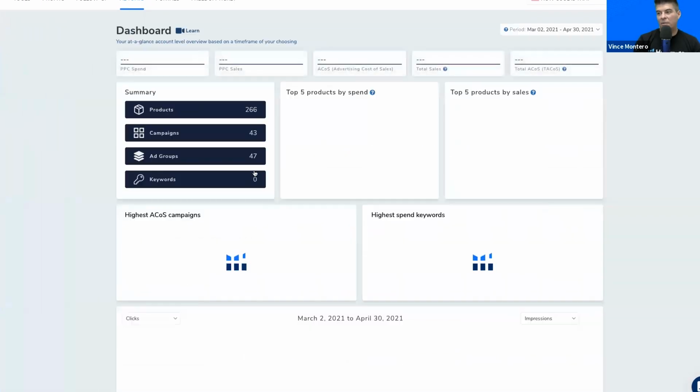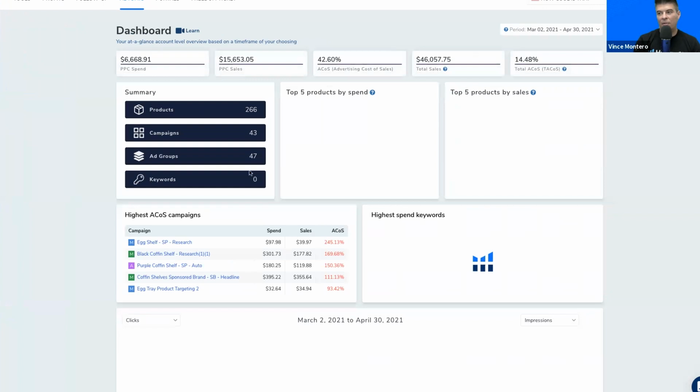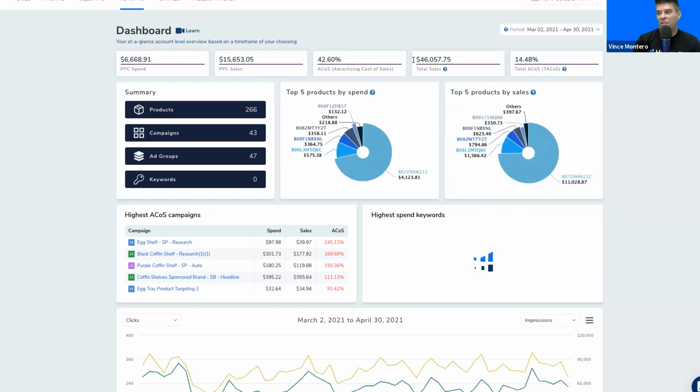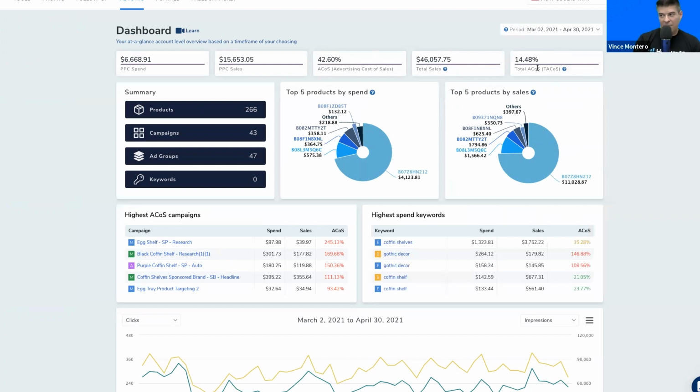The other place that we do show that at the high account level is at the top here at the dashboard, which Platinum level does have access to. You see we've got at an account level, so the whole account, we've got the total sales and ACOS number as well. So again, even though his ACOS is not that good, 43%, his total ACOS is only 15%. So it's actually not that bad. Yeah, not terrible at all.